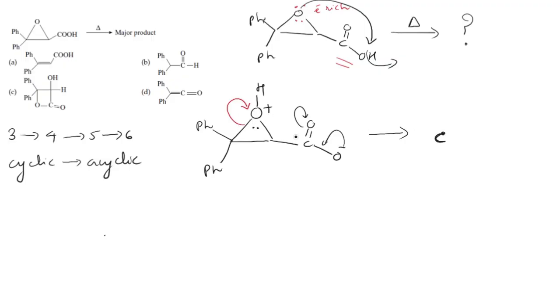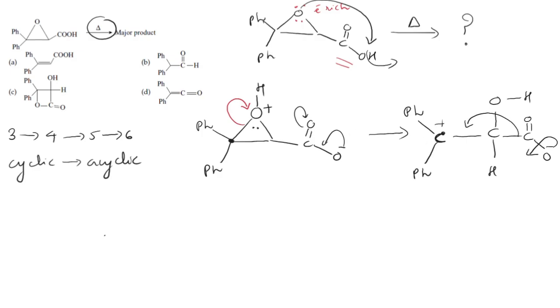Look at this carbon. I'm talking about this carbon attached to two phenyl groups. Write down that as it is. When it takes the electrons, it will become plus. And what about here? We have an alcohol and of course there is a hydrogen and it is attached to carboxylate. So now what happens? This carboxylate cannot be stable because we are heating this, right? Since we are heating, it will undergo decarboxylation. What is the driving force for the decarboxylation? When it undergoes decarboxylation, the bonding electrons will shift here to stabilize the formed carbocation.